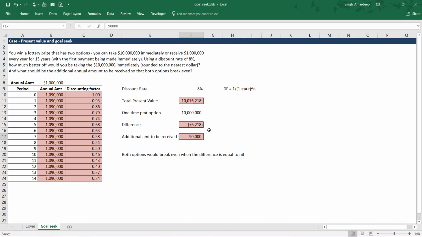Right? And we might actually end up doing this hit and trial for about 10-15 times, and probably we would be able to get an answer which gives us a difference which is very close to 0. But we might never get an answer by using hit and trial method which gives us exactly 0. So what we can do in this case is we can use a functionality which is called goal seek. So basically goal seek functionality is used in Excel when you have a target result to be achieved. Now in this case the target result is the difference needs to be made equal to 0.